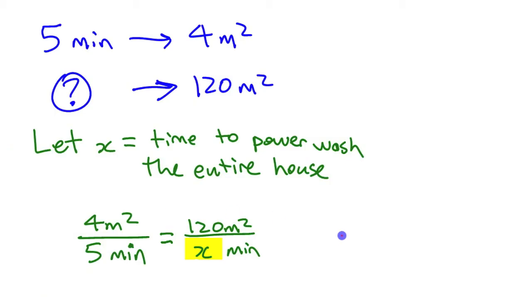Now the idea of proportionality is something that you have probably used a lot before and maybe didn't even realize the word. But it's this statement saying those two things are equal and that if you can see that this is a certain times more, this is 30 times more. The area of the house is 30 times the area of the little bit that I had done and timed. So I didn't know the time for the entire house, but I do know the time for this little piece here. And assuming that I'm going to keep working at the same rate, this should be 30 times more.